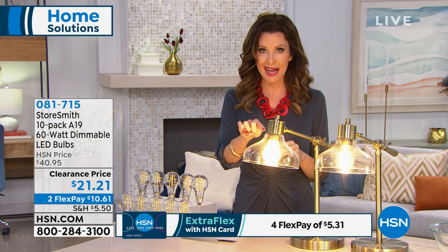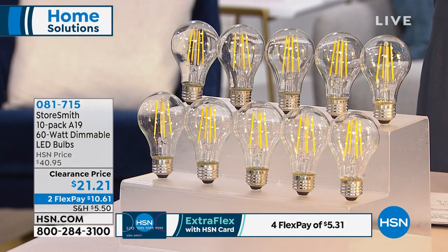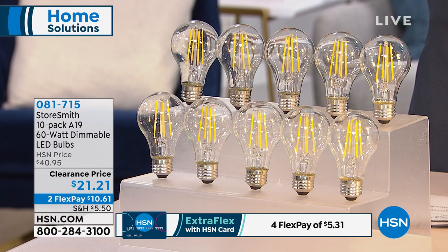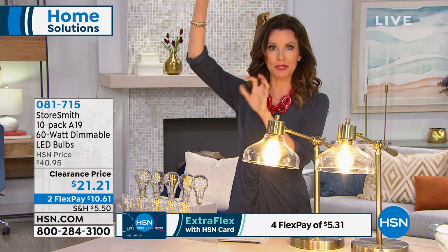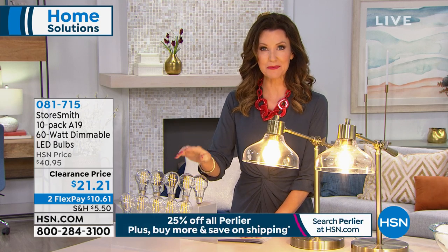There's certainly a case for getting a pack of each. Each home has approximately 40 bulbs, so today you can get four 10-packs — they're almost 50% off, about $2 and change per bulb. If you shop for Edison bulbs, you've probably spent $4 or $5 just for the look. Now you're getting the LED technology too. All 10 in your choice of soft white or cool white for $10.61 — that's $2.10 a bulb. You may never have to change a bulb for 13 years, not even in your chandelier or porch light.